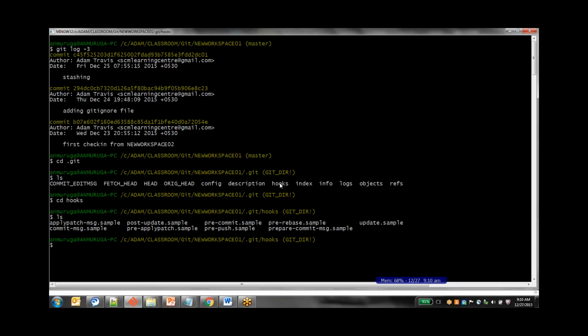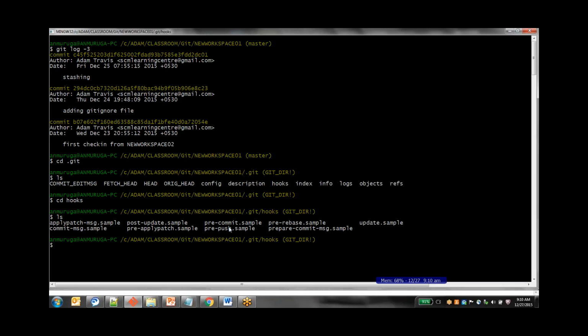For example, here there are some scripts which will run before you run the commit command. The same way, if you are trying to do a commit, you can run some script. If you want to do it after the commit, you can run that. Or if you're trying to do a push, before doing the push it will run this hook, wherein whatever conditions you have specified in that script will be applied.